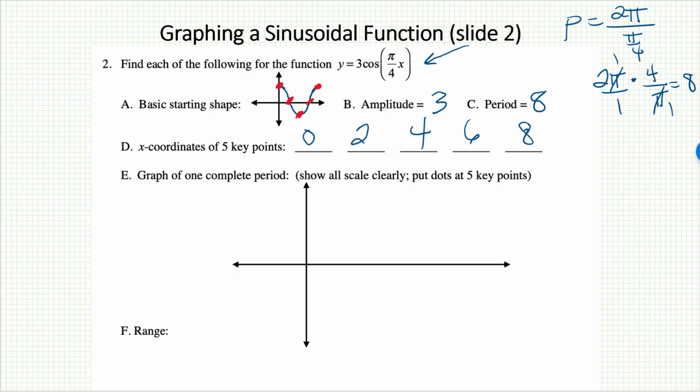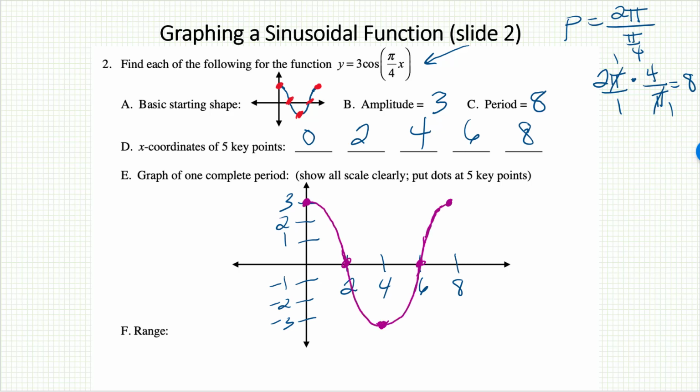I have everything I need now to draw a very accurate graph of this function. Put your tick marks on the x-axis, evenly spaced. Label them appropriately. On the y-axis, I need to go up to 3. And now it's time to show the 5 key points. We start with regular cosine at the high, then the middle, then the low, and then the middle, and then back to the high. Now connect the dots in that vase-looking regular cosine shape. Remember, it's a curve, and it should look like it's going flat here at the end, because if I was to keep going, the graph would head downward as it continues to move on.